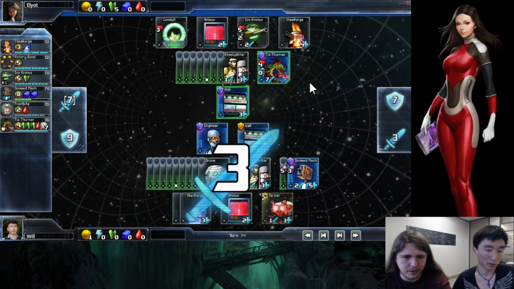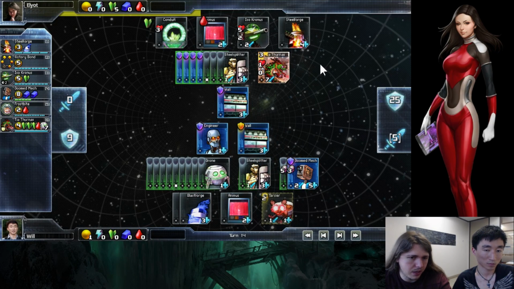And here is awful for my defense. I don't have any good options. I either lose a wall or I take 3 damage to my Tia Thurnax. There's no possible way to defend that would do any better than either of those options.